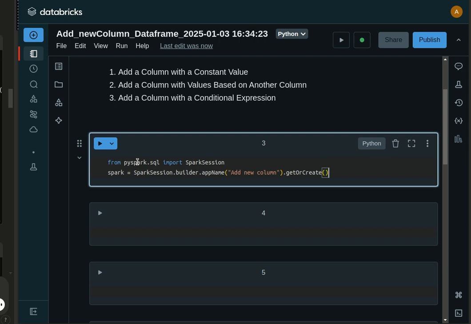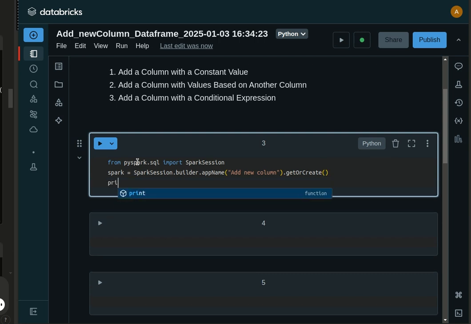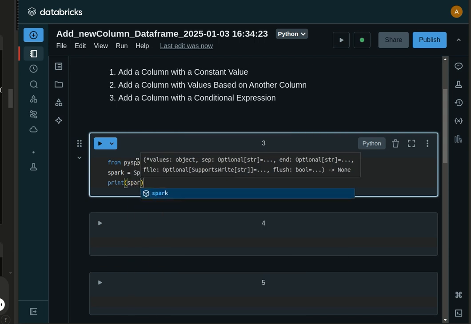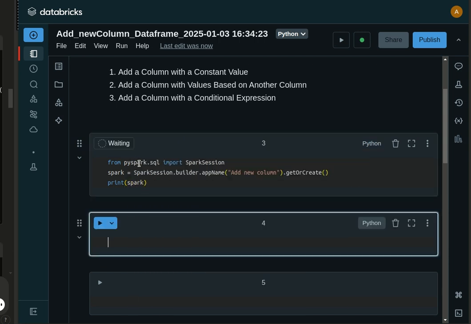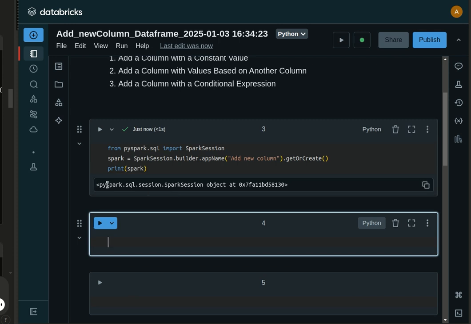We can print our Spark also, to see whether it is running or not. Let's run this. So our Spark session object is created at this location.